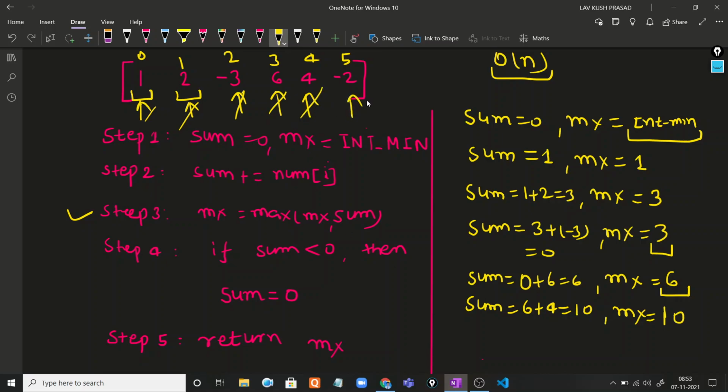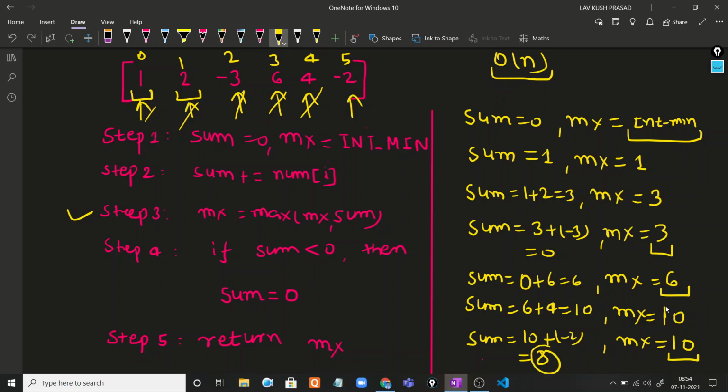Then again increment the index, which is pointing to -2. The current sum is 10 plus -2, which is 8, and it is not greater than the max value, because in max the value 10 is already present, which is greater than 8.